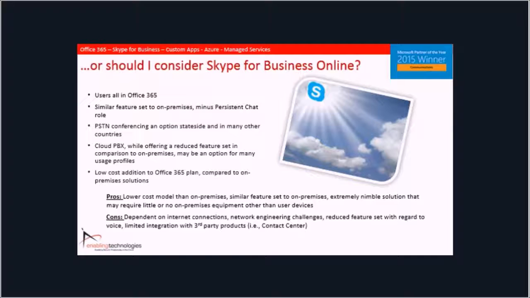So, pros and cons of this model. Pros: lower cost model, of course, at least initially, than on-premises. We don't have that great big server build, right? It's just, again, if you're already in 365, a nominal bump to take advantage of these features. Very similar feature set to on-premises. It's an extremely nimble solution in that it requires little or no on-premises equipment other than user devices. Of course, that will depend on how you want to configure your SSO model.